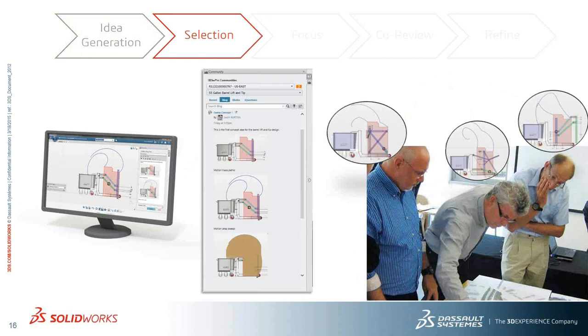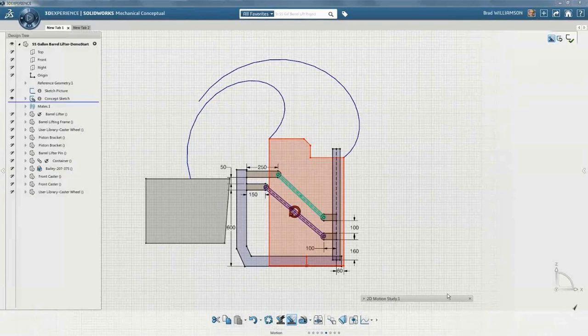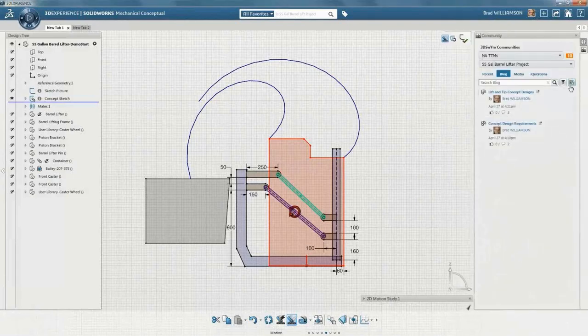Now on to the selection part of our process. It's time to check back in with the team and the customer. It's critical to not only read their feedback, but also to capture the discussion in an accessible way. Remember we talked about the SWIM communities, the See What You Mean? These communities are where we go to see if we can get everyone on board with which design we want to use. Now that I have a working concept, I want to alert my team members.